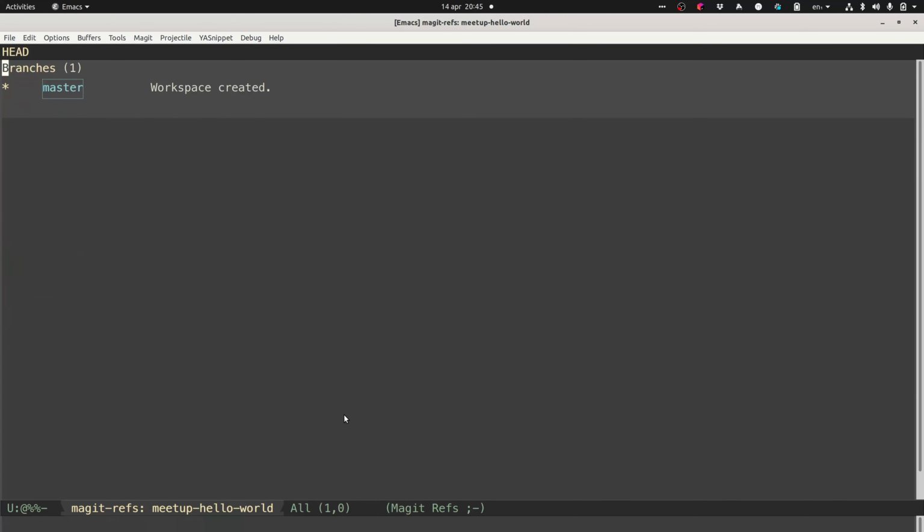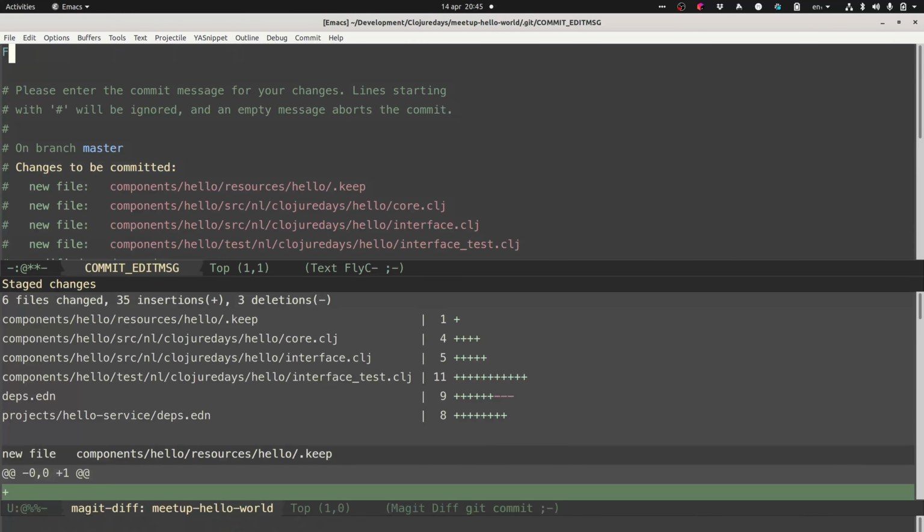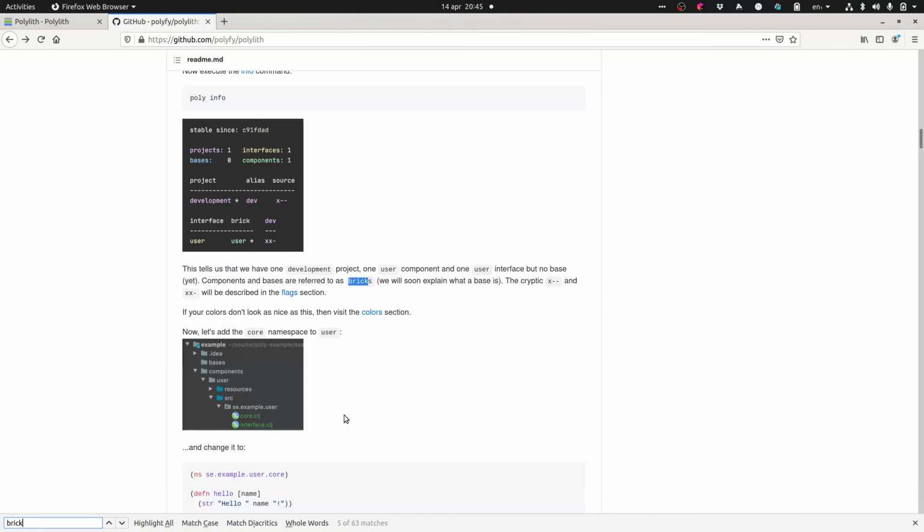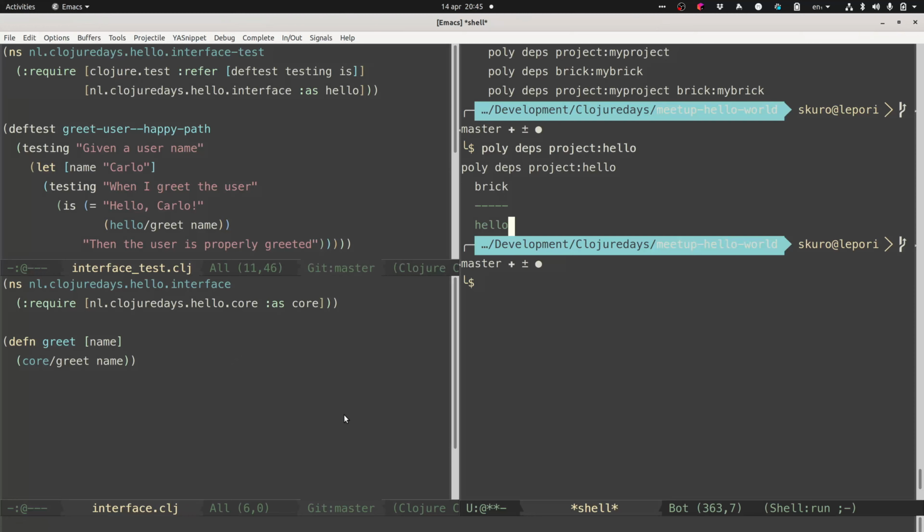Staged as well. First commit. Now, one thing that Polylith tries to do for you is to keep track of changes between things.